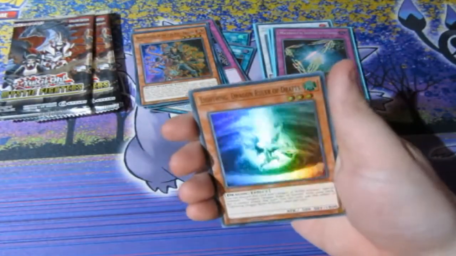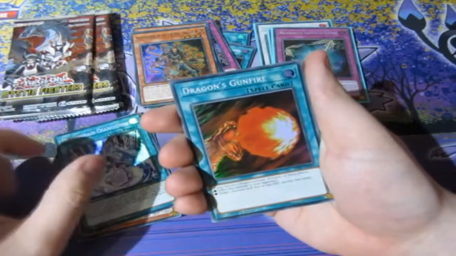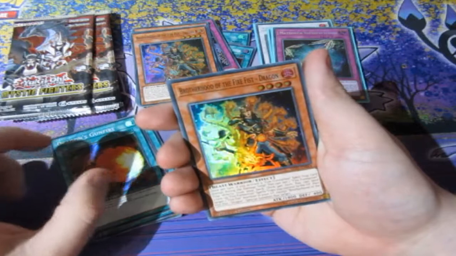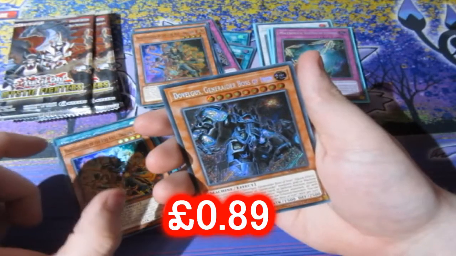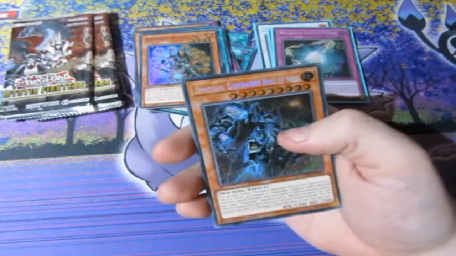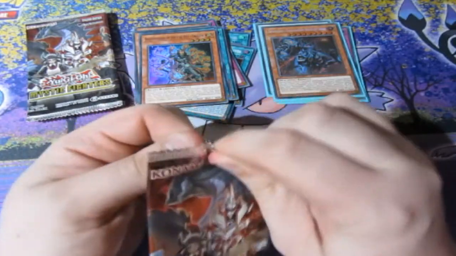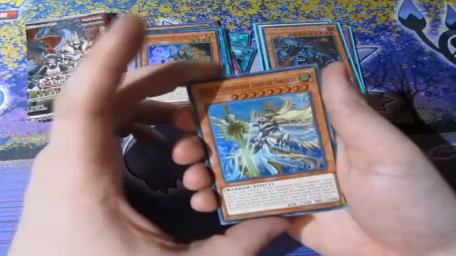We've got ourselves Lightning Dragon Ruler. Another Dragon Maid Charge Over. Dragon's Gunfire. We got the Fire Fist Dragon Brotherhood. And a Generafried Boss of Iron. Okay, so a lot of little special machine cards right here. I've never really used them before, but I don't really have a lot of them as well. I don't think they're massively desirable, but they're nice to have, to be honest.